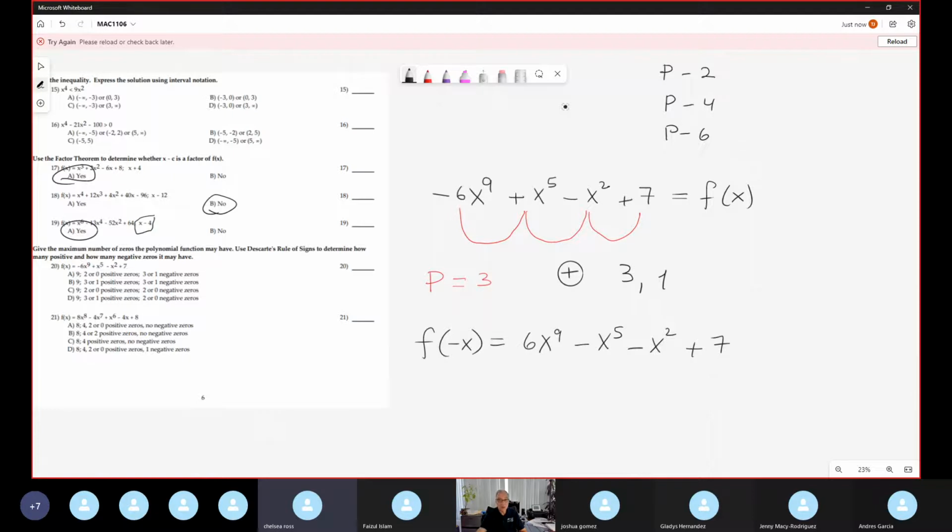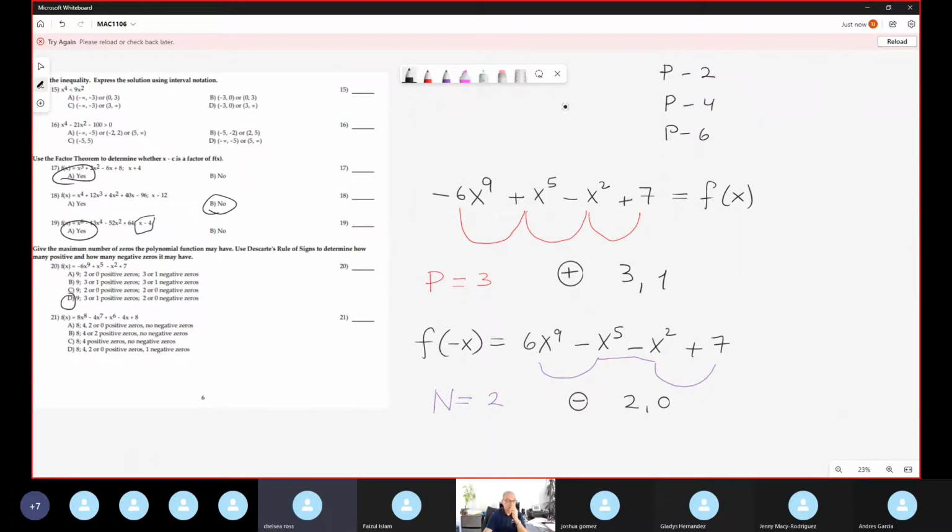And you investigate the change of sign. The first is positive, change to negative. This stays the same, negative, negative, no change. And this changes again. So capital M, the number of changes of sign in the polynomial, is 2. Therefore, the negative zeros of this polynomial are 2 or 0, because 2 minus 2 is 0. So the conclusion is option D.